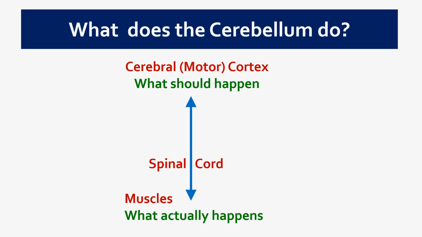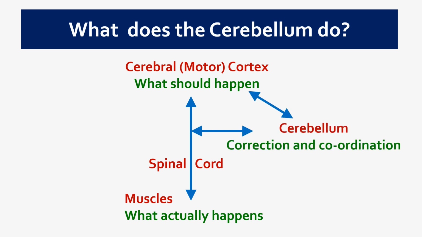Muscles will do their best, but obviously there's lots of factors that influence whether or not a movement accurately represents the desired command. And then so these motor regions get a lot of sensory feedback from the muscles about where they have actually ended up in space and relative to each other. There's obviously a mismatch quite often between what the muscles actually end up doing and what they were supposed to do in terms of the motor cortex. You just think about kicking a football, for example, or engaging in some other complex motor action. What we want to do and what our muscles can do are often not quite the same thing.